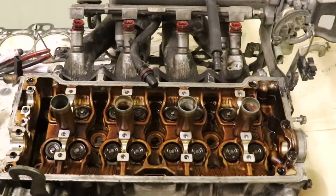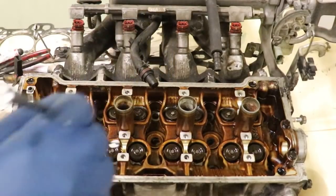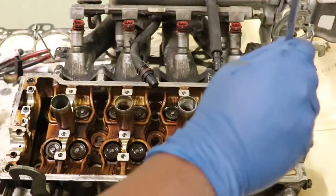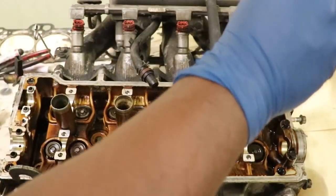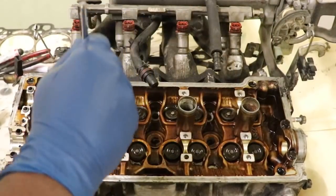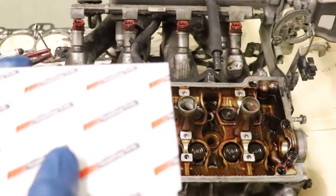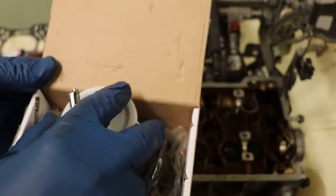Okay. So I take them out, I put them in the container, verify that I have them all, and then when it's time to put the head bolts back in, I don't forget to put them back in because I store them with the head bolts. So when I reach for head bolts, I have the crush washer container on top of the head bolts. Make sure I didn't miss any. And good job. All right, so now they're in my little container. And I'll put these with my head bolts. New head bolts, crush washers. Okay, right on top.